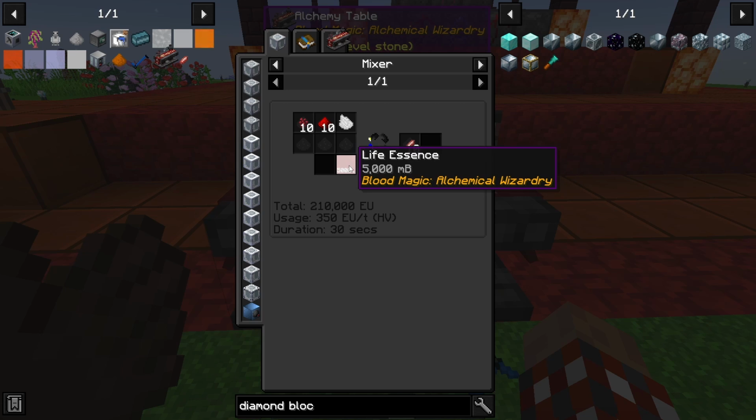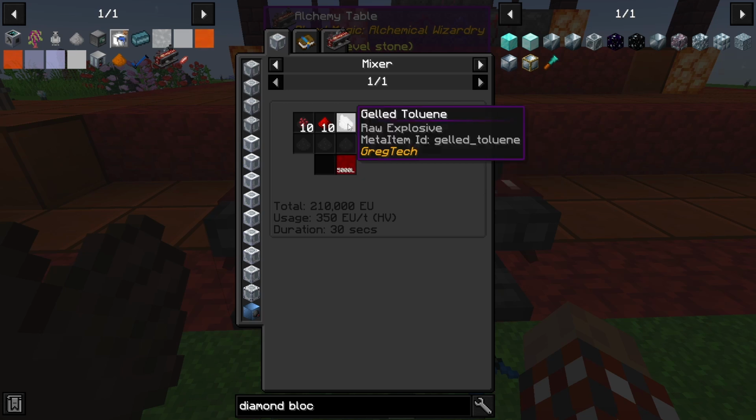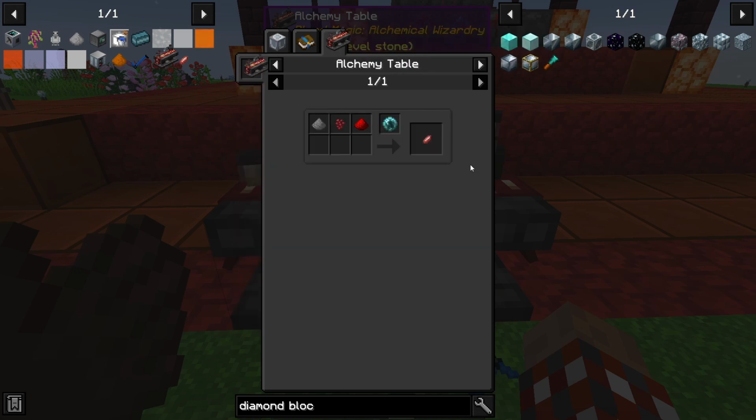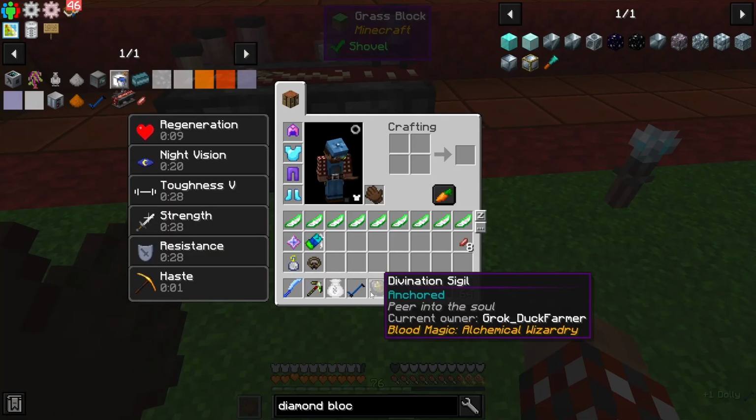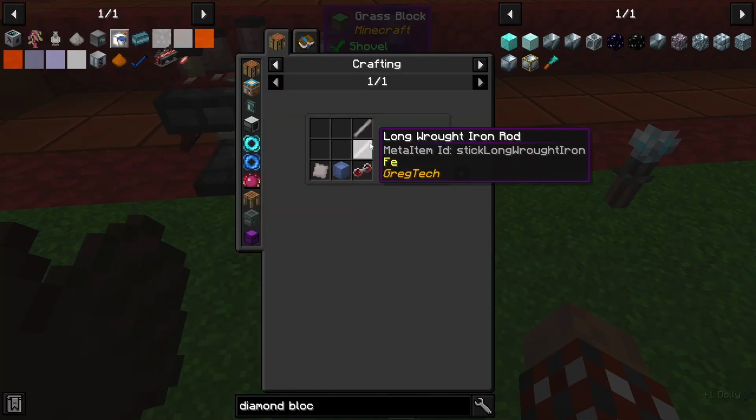So I really wanted to do this method. However, I didn't really have the life essence coming in, and gel Torline, a big rabbit hole. So I had to go this route. And also what I made, the little dolly from Draconic Evolution. Not that hard to make.